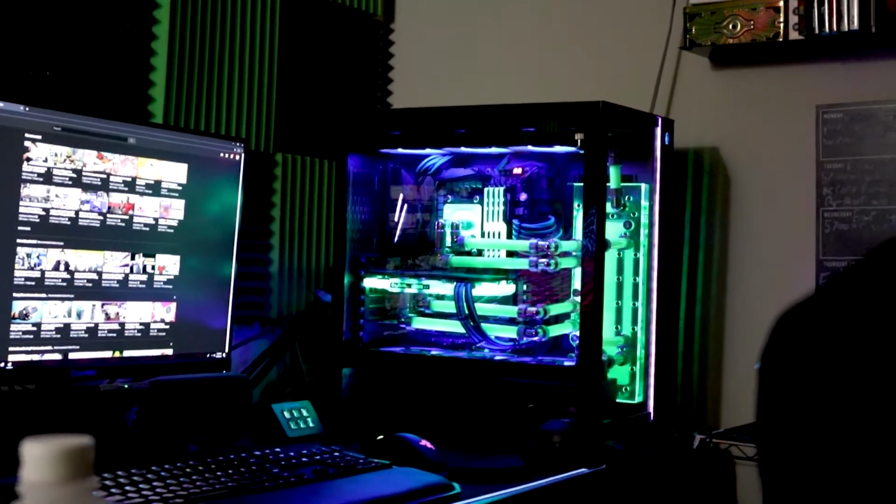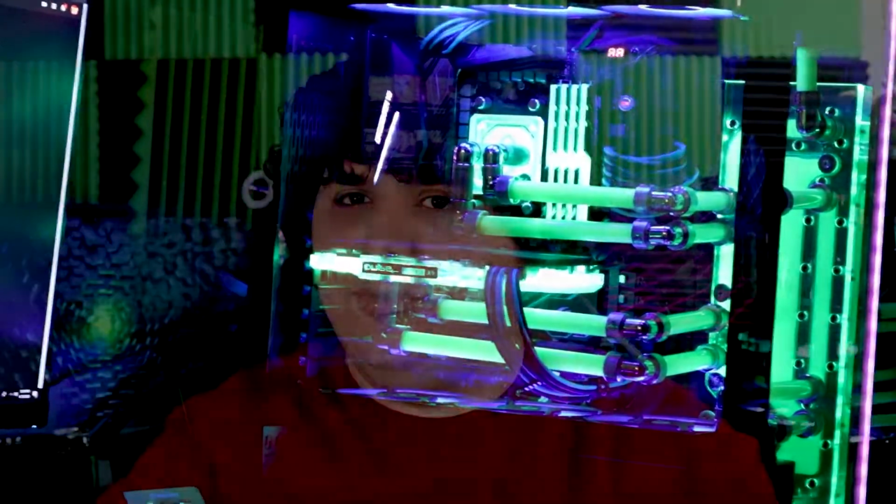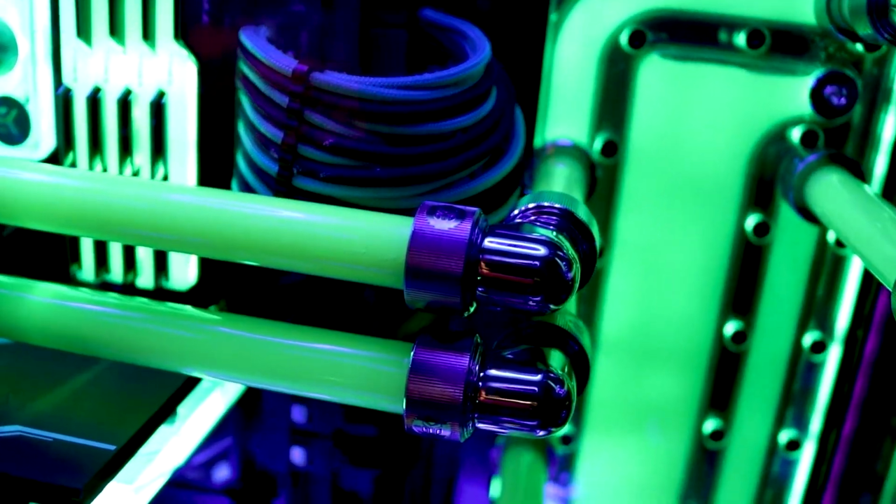We later revised this in a way that has the CPU doing 90s in it, which is not necessarily ideal, but in this case is pretty much the only way to run it and make it look clean. If you were to run something in Crossfire or SLI, I'm sure that loop would also be quite difficult to get the spacing going. Essentially, the entire case came together. It was a bit more difficult than you would expect when there's pretty much dedicated ports for everything.